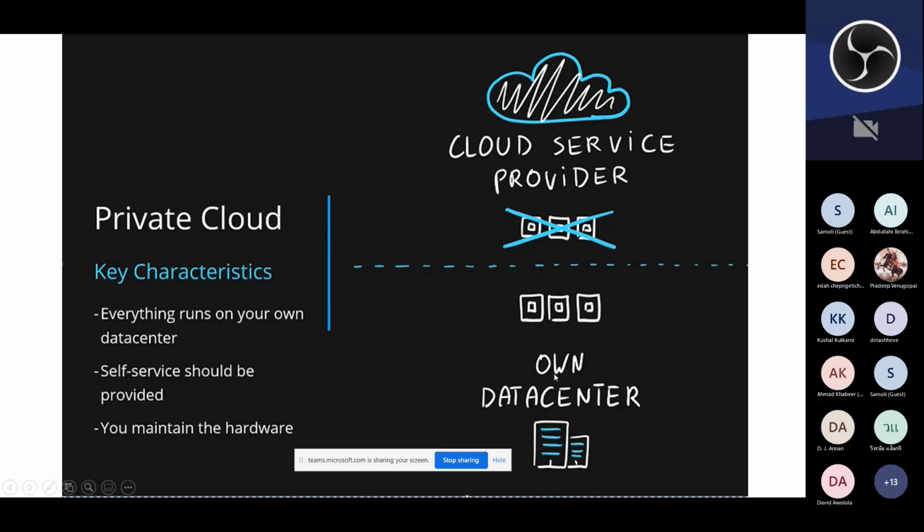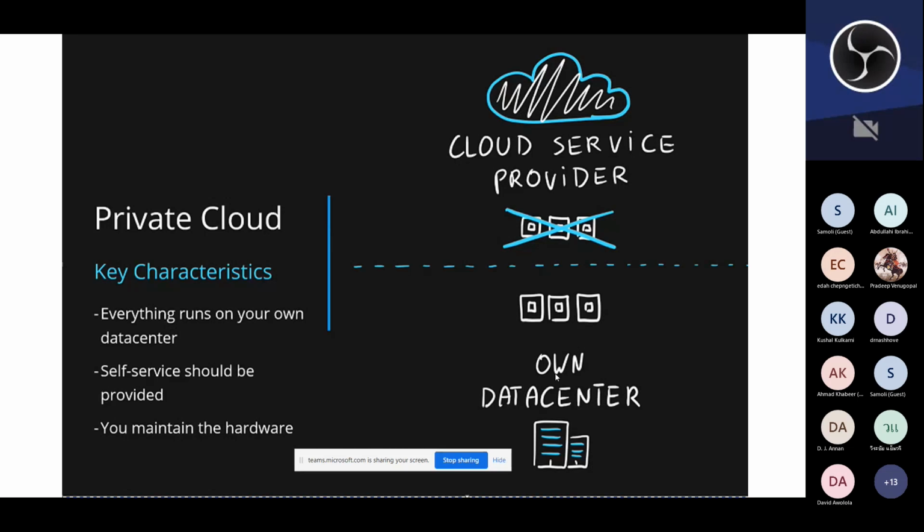It means you are the person who takes care of everything. If you want to install something, maintain some downtime, schedule a maintenance window, or upgrade something, you want to do all these things, testing, administration, everything is taken care of from your side. And there is no other person who is going to access your data center.